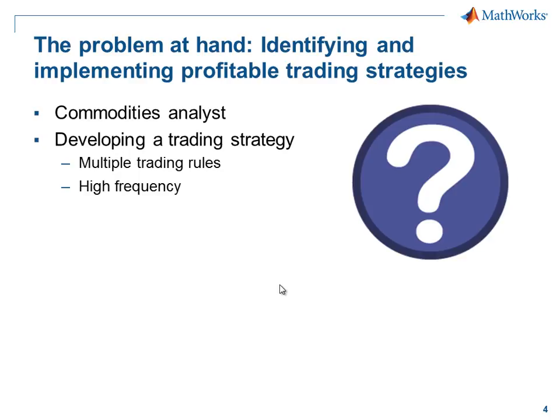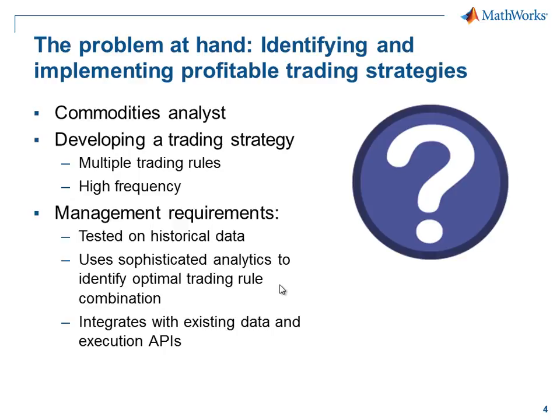And then I'll show you the trading decision engine, which allows you to input multiple different trading rules, and it'll select the best trading strategy from those based upon a backtest. But management also requires that you can prove that it's been tested on historical data. They don't want to run something that hasn't been proven or paper tested for a while. And then, of course, they want to use whatever sophisticated techniques you can bring to it. In particular, you'd like a general framework where I can give you different signals from the market, and I can use this system we're developing, called the trade decision rule, to select the best trading strategies from a variety of different inputs. And then, of course, this needs to integrate within existing data and execution systems.